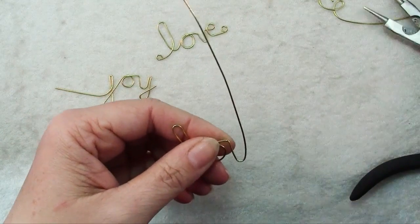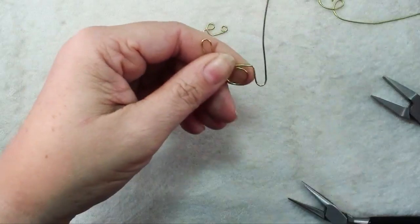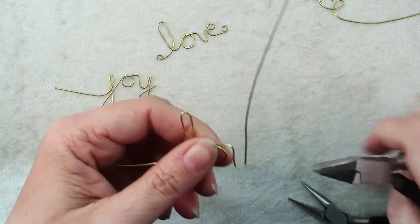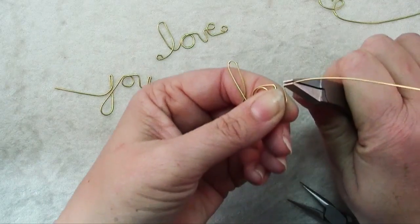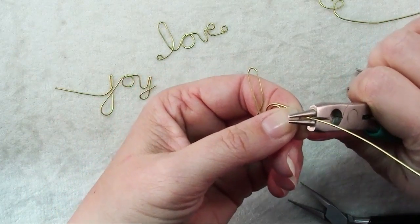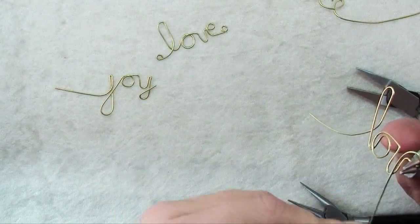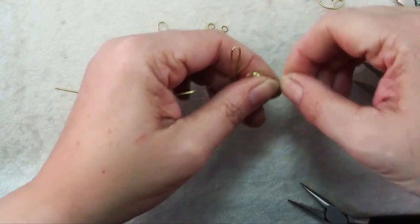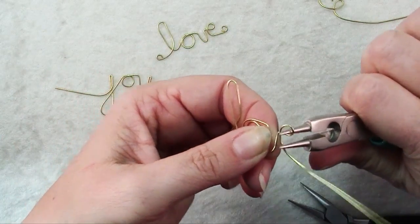That's a little long. There, that's better. And then we have another sharp bend here for the V. So the flat nose pliers are good for that. And then the E, I think I'll tuck in the wide part of my chain, my round nose. Over and around. I'm going to bend that down a little.